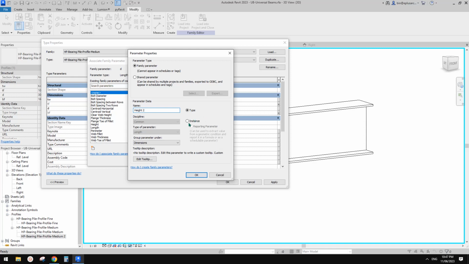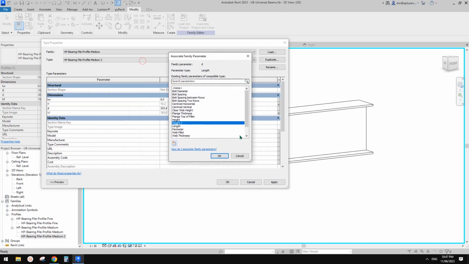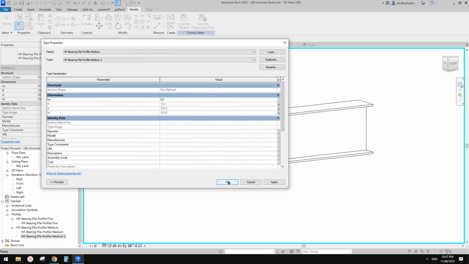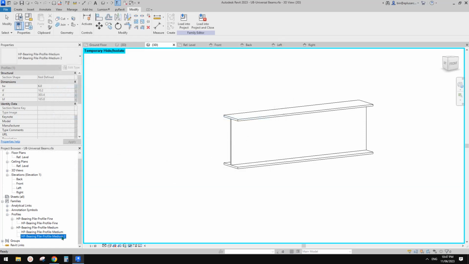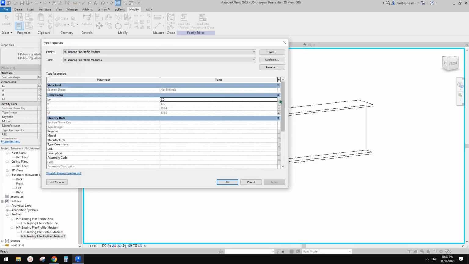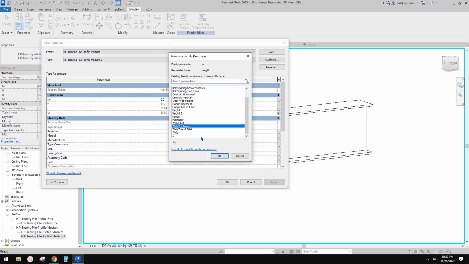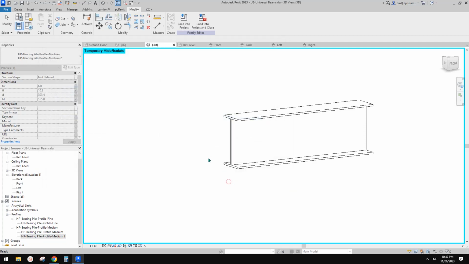And type, I think the type should be type. Yep. I'll just go back to check what the other one is. TF, that's a flange thickness. Web thickness. Okay, so great. Go back here. This is web thickness. Okay, all good. So click OK.